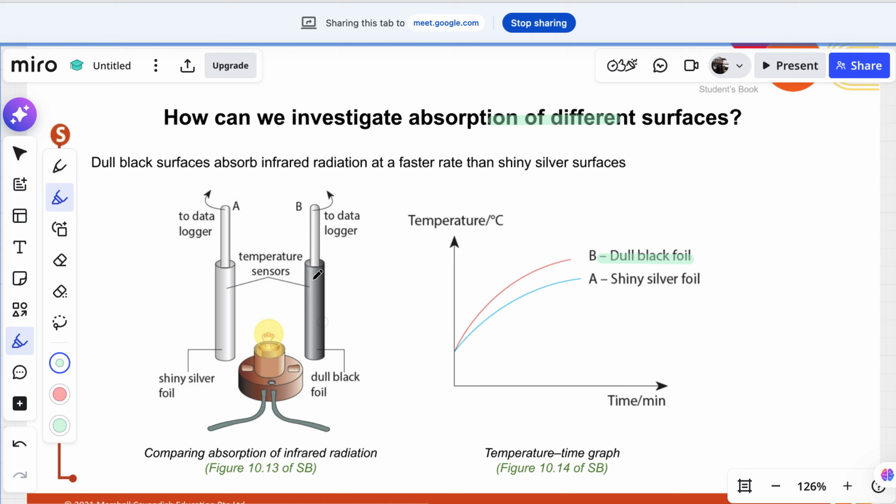That's why people who run the marathon race, once they finish, are easily covered with something that looks like shiny silver, to reduce the rate of emission of thermal energy from their body. Once they finish the marathon race, if you notice, they are covered with this. A marathon runner usually uses a space blanket to keep himself warm, so that the thermal energy from his body will not be emitted quickly away from his body. So this space blanket will reduce the rate of emission. You can see it's a shiny silver surface to cover himself. So that's one of the factors.